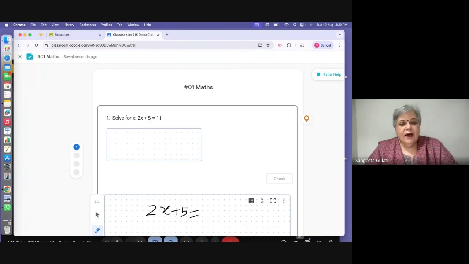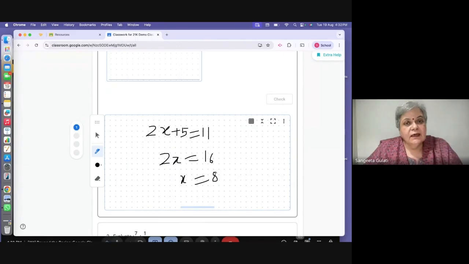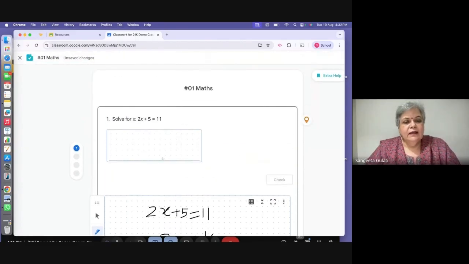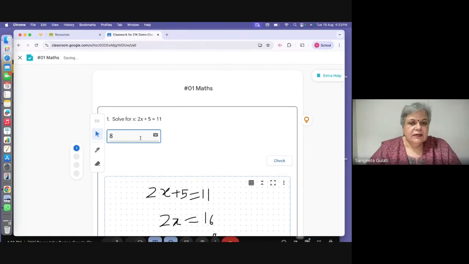So suppose I have done this, and then for no rhyme or reason, maybe the student does something like 2x is equal to, let's say, 16, right? And then they say, okay, x is equal to 8. Maybe that's how the child is thinking. And then they go back in their answer box and they just type in 8.